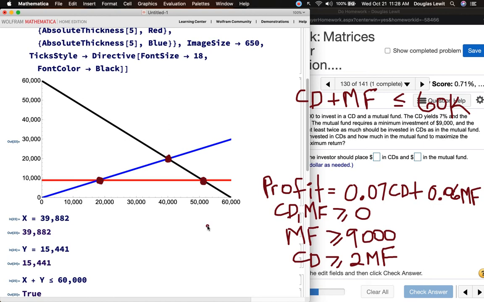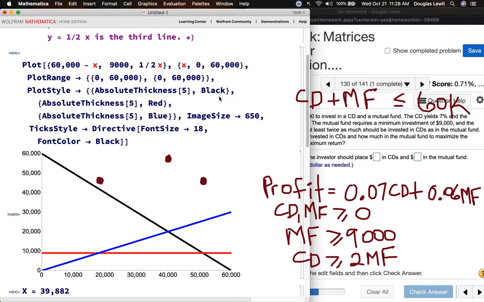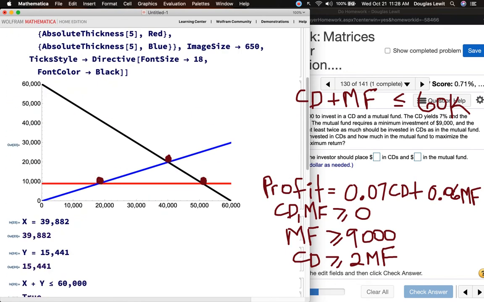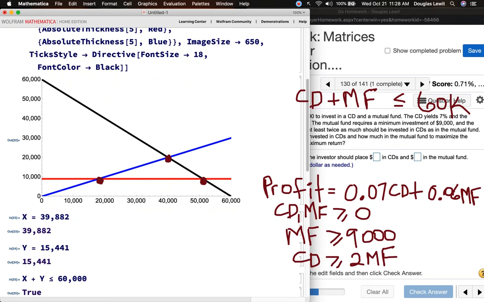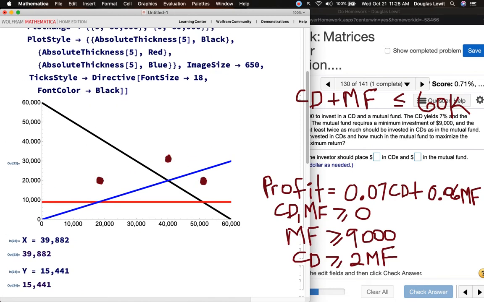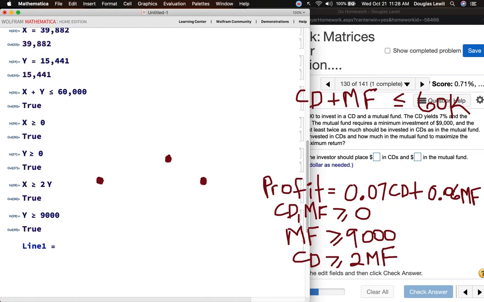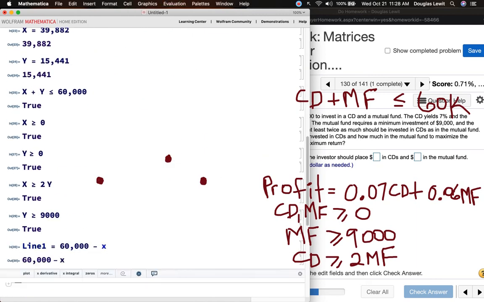Okay, those are the corner points. So I simply have to figure out what these corner points are. Well, I have 3 different lines. Line 1 is equal to 60,000 minus x.